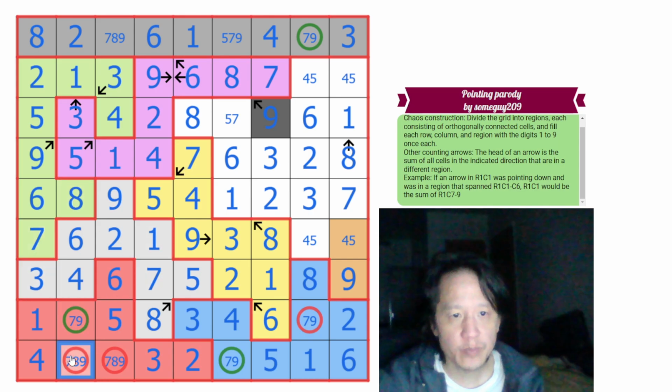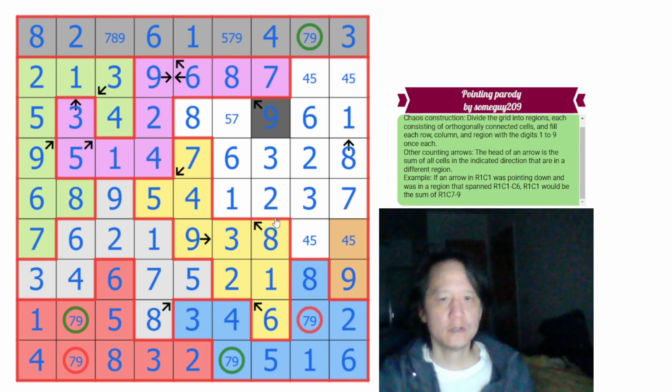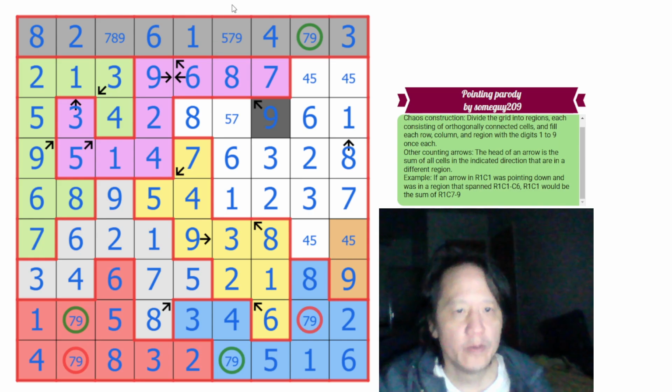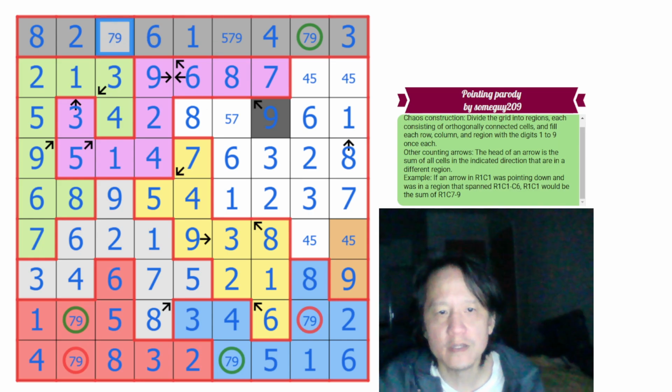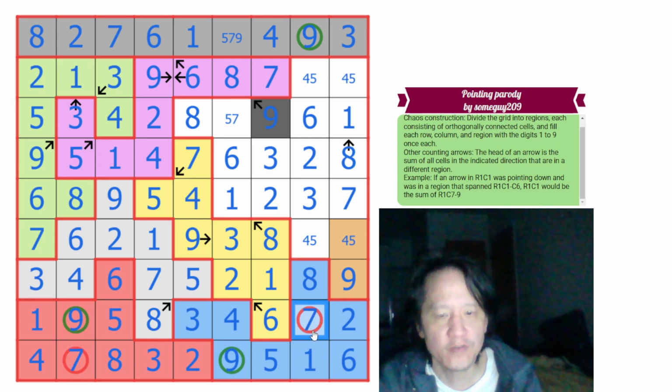Okay, so this can't be 8, which means this is 8, so this can't be 8. This has to be the red 7, 9. So it cannot be this one. This can't be 8. So this is 7, 9, 7, 9, which forces this to be a 7, 9, 7, 9 pair. This can't be actually 9 either. So this is 7. That forces this to be 9, which means this is a 9, this is a 9, this is a 7, this is a 7.